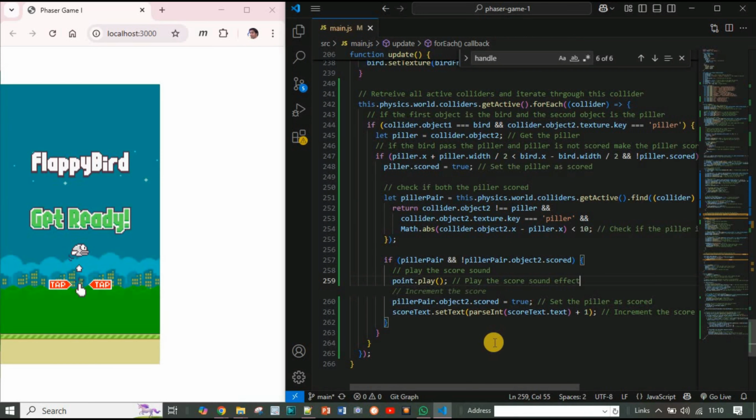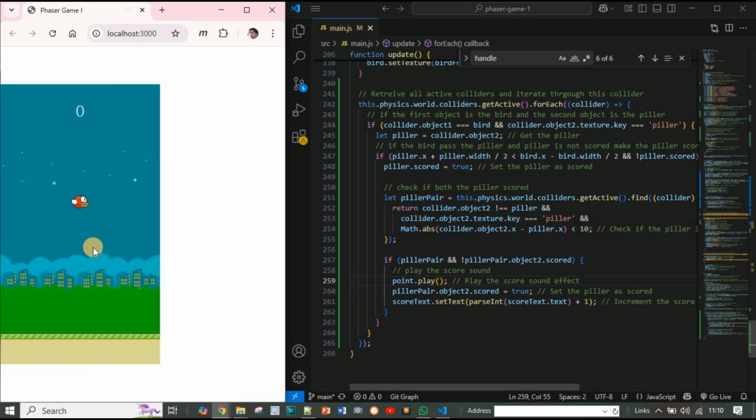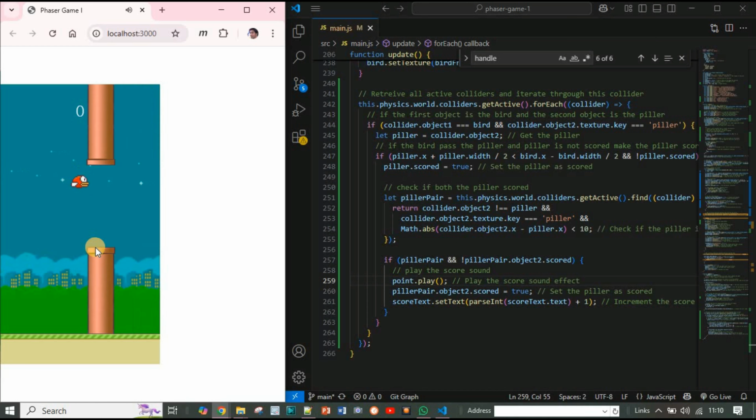So now I will wrap up part 4 of our Phaser game tutorial. Today we added some exciting new features: sound effects to bring life to the game, and a scoring system to challenge the player and track progress. Your game is now more fun, interactive and rewarding. Want to take it even further? I would love to see what you can build on top of this. Add your own features like power-ups, enemies, level progression or anything else creative you can think of.